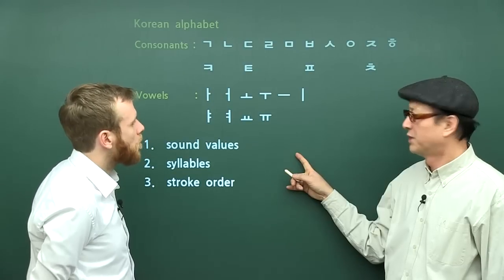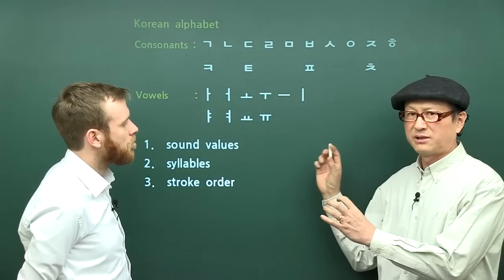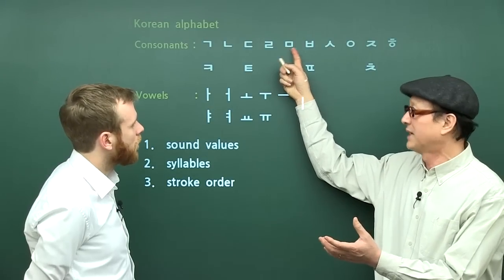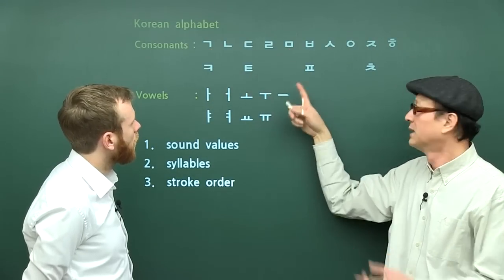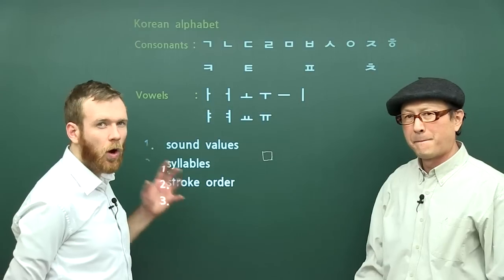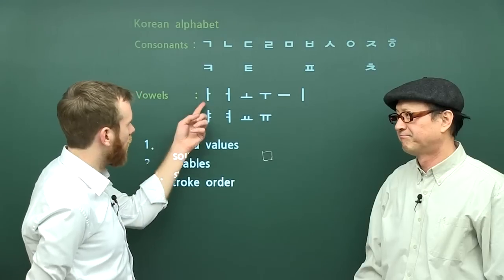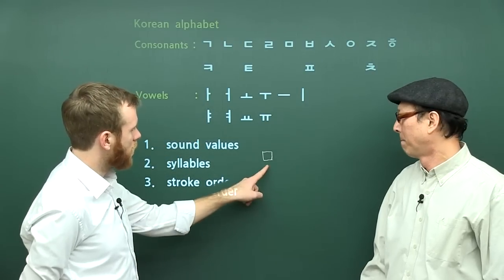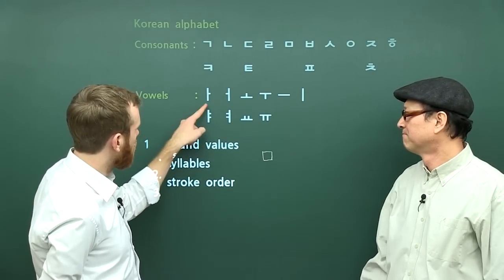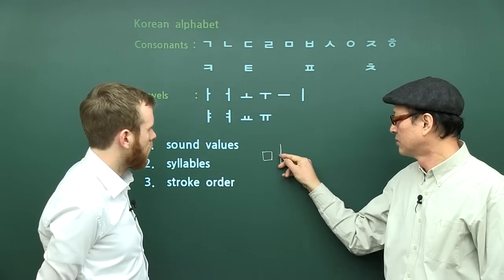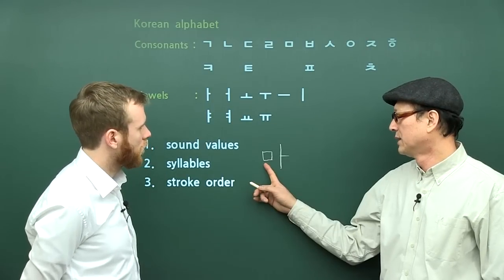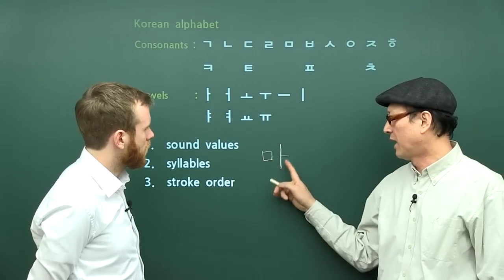When you write a syllable, you write the consonant first, always. So this time, let's do this one first. This one, the M. Characters in Korean will always start with a consonant, so we never have a vowel coming first. This is the equivalent of the M sound. If we put our M sound with A, we get 마. 마. 마. This is M, this is A, so 마.